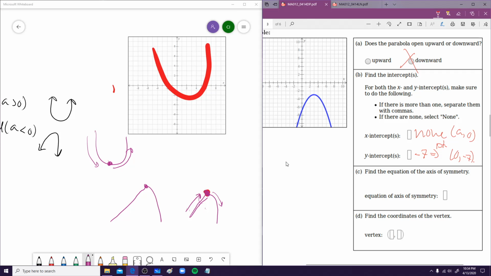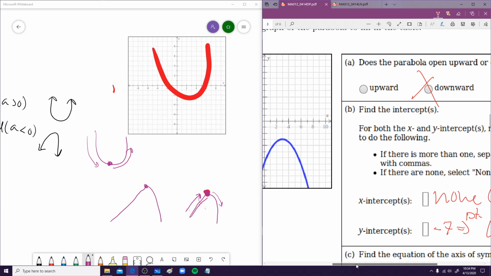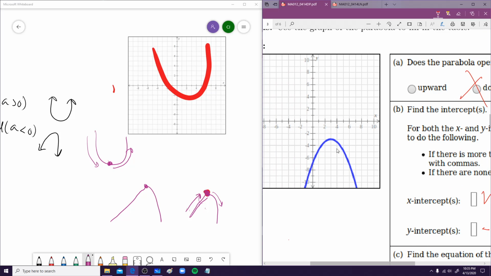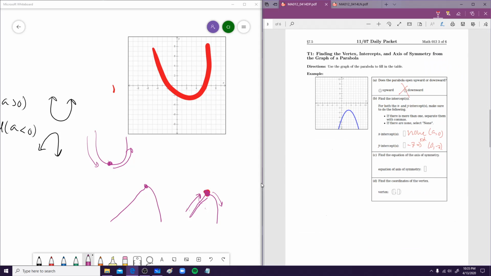So when I look at this, maybe let's go a little closer. What is the vertex? I notice the vertex is right here. It's a little more horizontal, so this is still a U shape, but it does get a little flat in this area. So our vertex in this case would be 3, -3. It's going to be 3, -3.